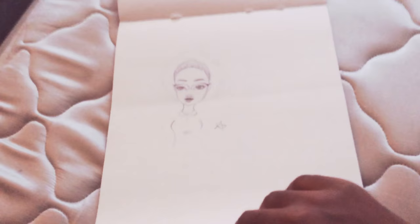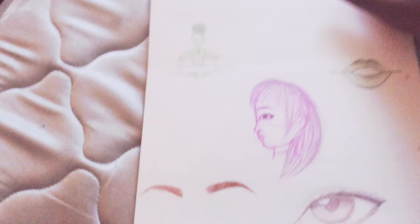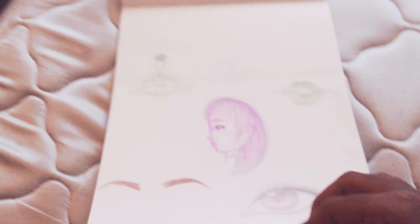I didn't get to finish this at all. There's a lot of unfinished drawings in here. I was just sketching — I've seen a lot of videos say you should sketch with colored pencils. So I sketched with colored pencils, then I drew over. And I like the way it looks. That's way off proportion, but I like it.